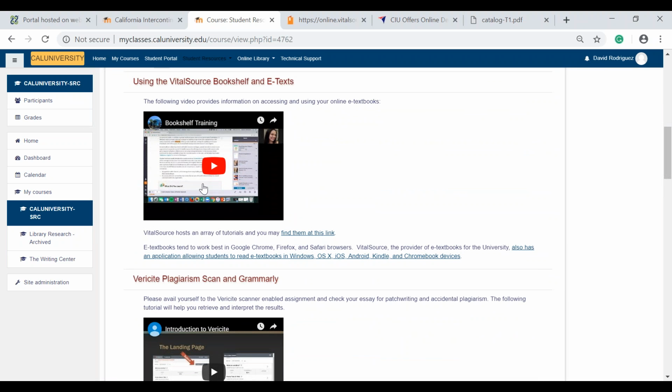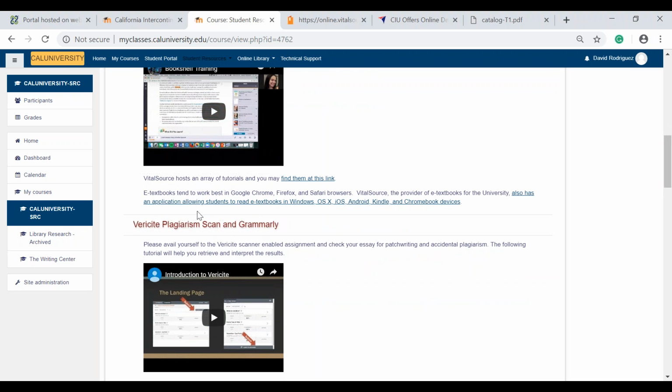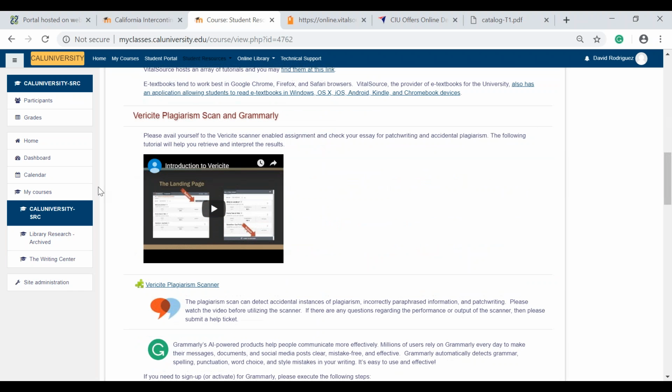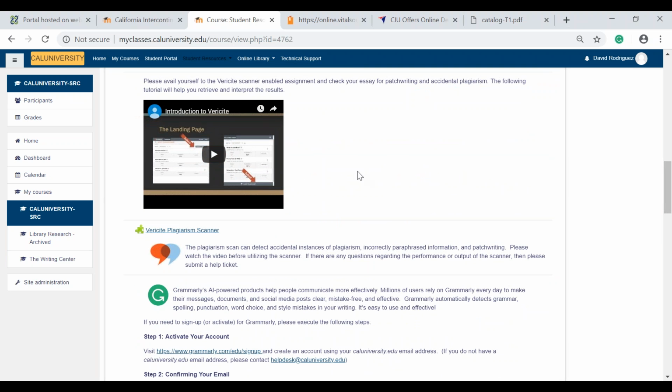This is a video on the Vital Source Bookshelf. Bookshelf has a lot of great tools. It's been very, very helpful for me. You can highlight notes, you can save notes, you can share notes. Just a lot of great information. View this video, take advantage of those tools. But this is the Verified Plagiarism Scanner. And the reason why I like to highlight this is because, again, based on my personal experience, a lot of students tend to miss some points because they go over the plagiarism detection.